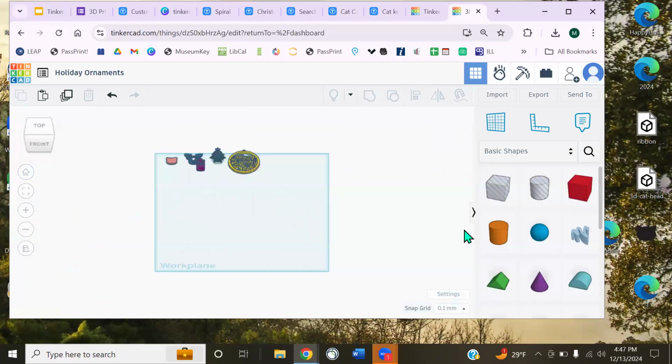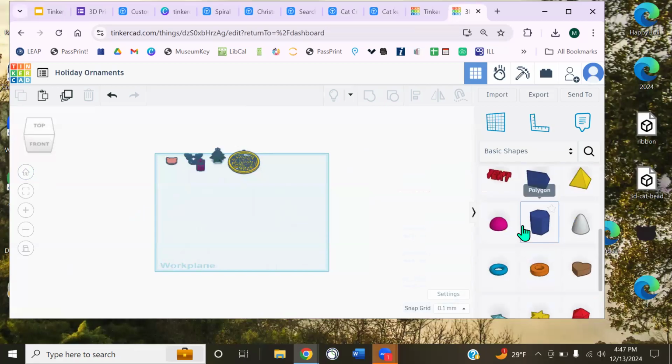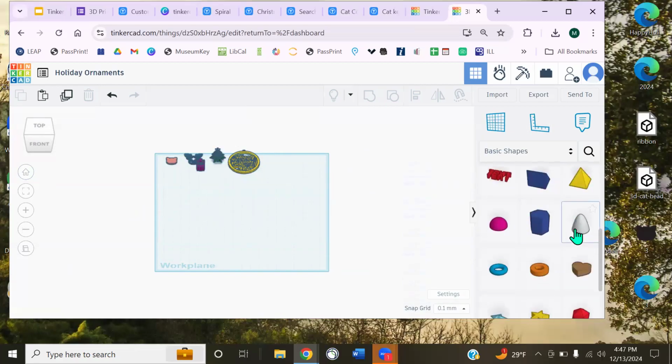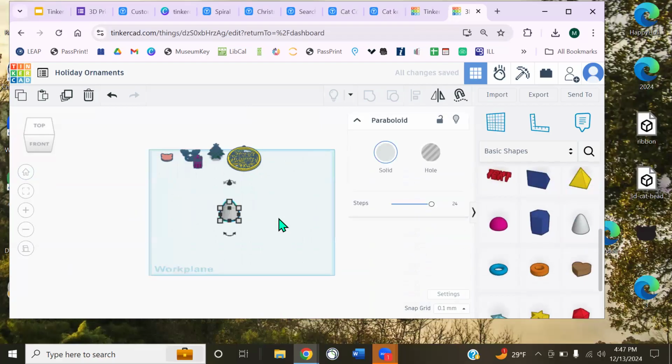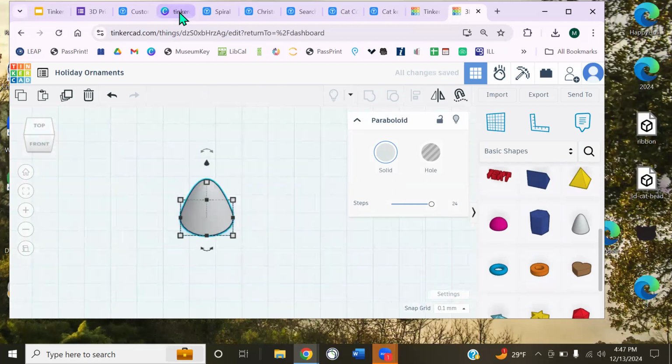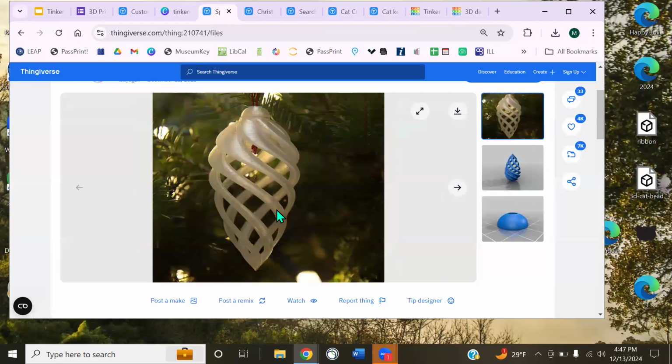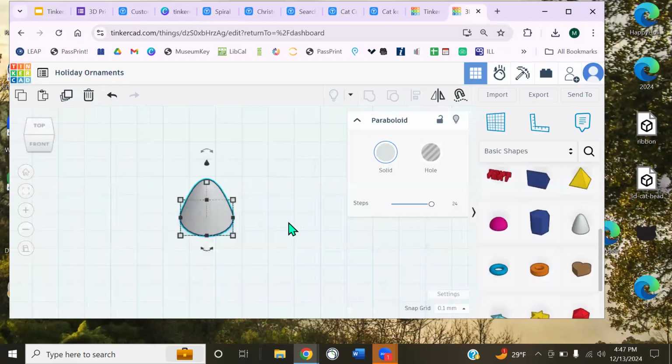We go back to home, focus in on my shapes menu. I probably won't find anything that matches it exactly. What I can use is this paraboloid. Let me use that. And let's begin to think how we want to make this. I keep losing my place. We want the inside of it to be hollow, in addition to the cutout design wrapping around like that. So I'm just going to make a pine cone that's hollow to begin with, and then we'll handle the flowing design cut out around the side of it.